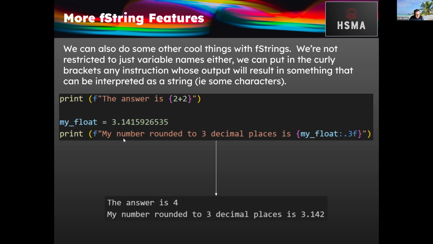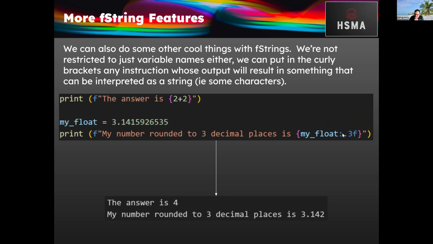Here's an example where we've got my_float, which is a floating point number. Obviously a very famous floating point number here. And I'm using an f-string with a print message here. So I use my little lowercase f, put in my message, my number rounded to 3 decimal places is, and then in my curly brackets, I'll put the name of my variable, just as I did before.